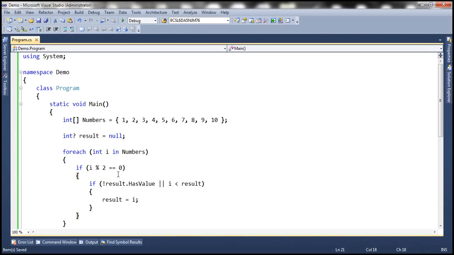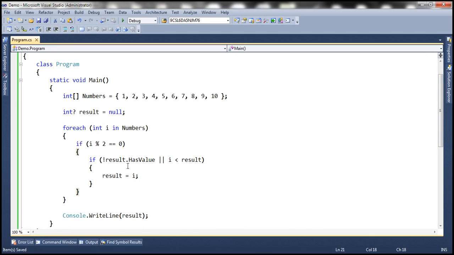If the remainder is 0, then that's when the number is an even number. In that case, check if the result variable already has a value. If it doesn't have a value, or if it is less than the result, then store that within the result variable. So this should give us the smallest even number. So again, so much code to find the smallest even number in a given array of integers.